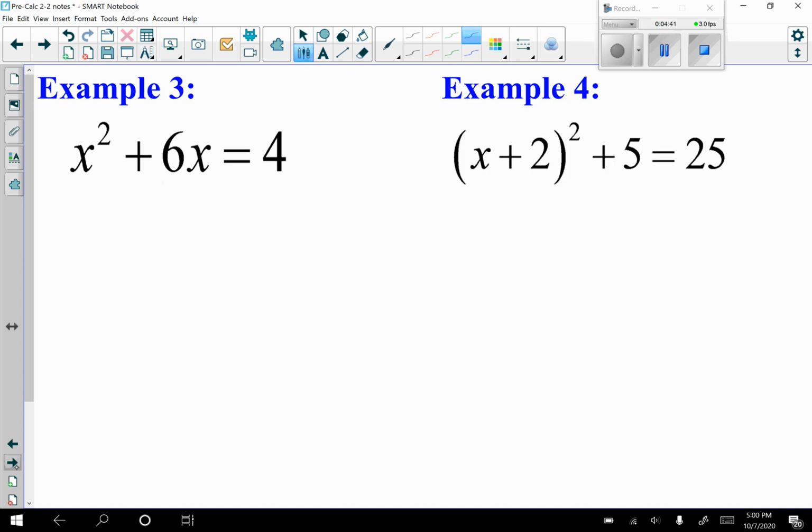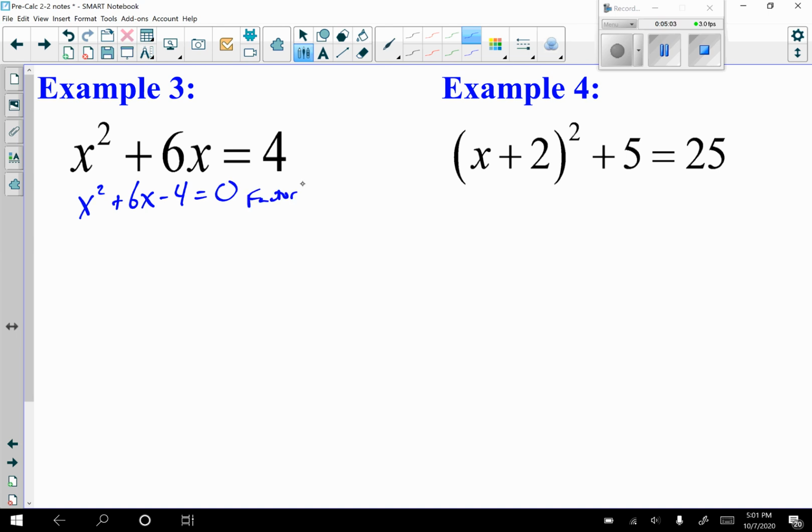Next, we have quadratics here. First one looks kind of normal, x squared plus 6x equals 4. With quadratics, if we can factor like the last one, that's great. So practice your factoring. You can get those answers easily. This one, remember, to factor, we do need equal to 0. So get that equal to 0. It doesn't factor.